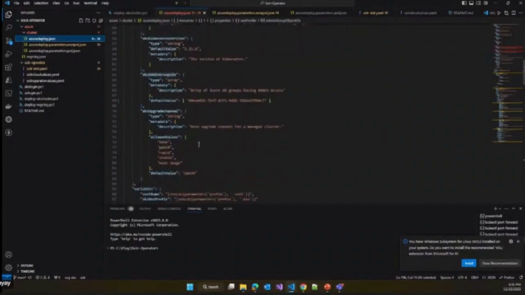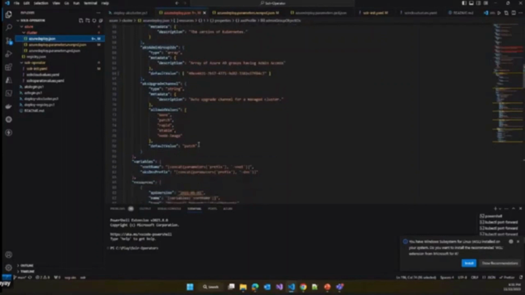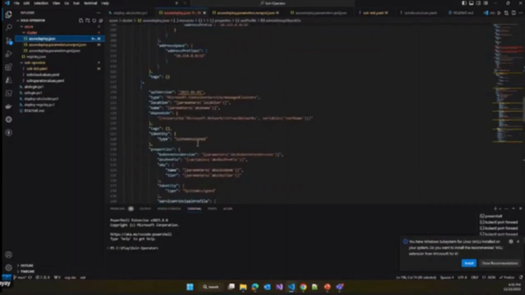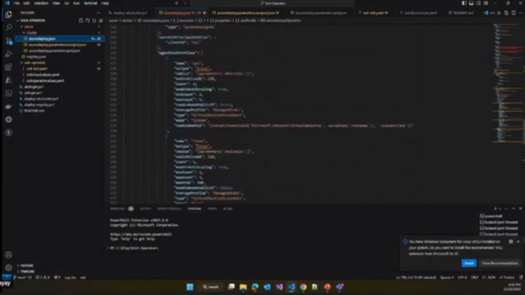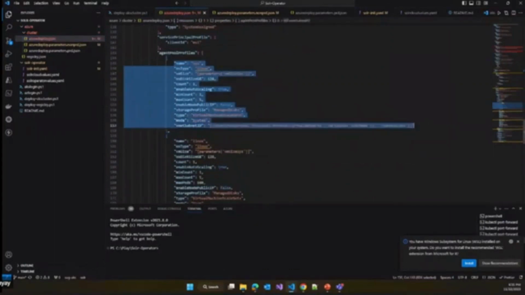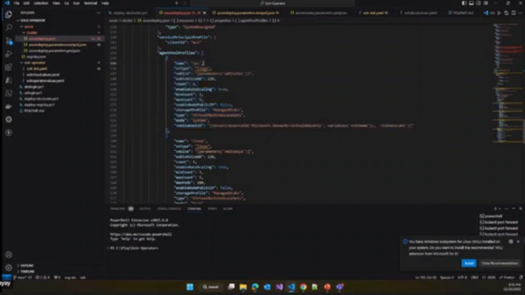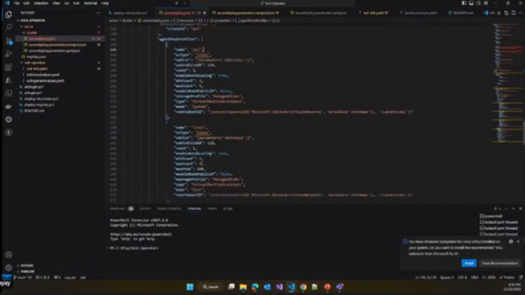The options or the values are pretty standard. I think it's good to show this one. So these are the values that will be utilized for deploying the system node. The OS type is Linux. So this is the system node that will be deployed. I'm just specifying a few values, like the hard disk will be 128 gigs, and then the count, I'm just defining it as 1.